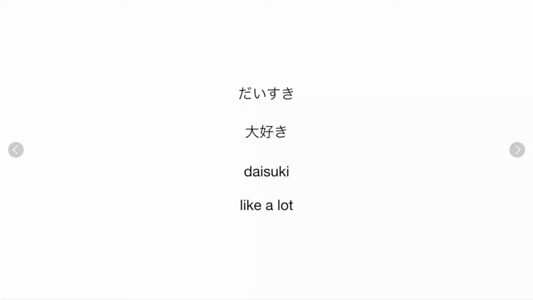And if you really like something a lot, you would say daisuki. This dai, it means big. So you really like it, big suki, like it a lot. Conversely, if you don't like something, you can say kirai. I don't like it is kirai. And if you really hate something, you can say dai kirai. Just like you have daisuki, you have dai kirai. This doesn't mean that you can just attach dai to everything, but it's helpful to know that this means big. So it's just a modifier that's telling you that you really like it or you really don't like it.